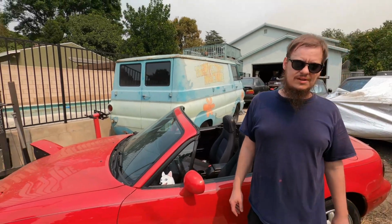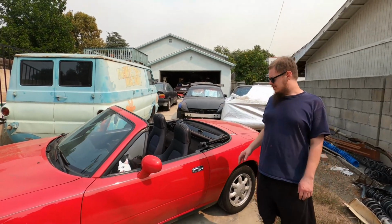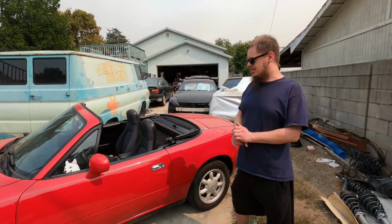The point is there is a ton of aftermarket support. You can go completely ham modifying a Miata, which is really cool. That's a huge thing for me, because sometimes you get into a car and there's not a lot of support, like Accords. You have to get a bunch of Prelude stuff. Exactly right. There's definitely a ton of aftermarket available for this thing.